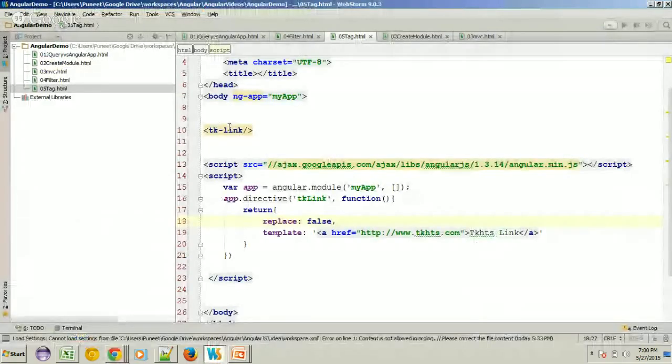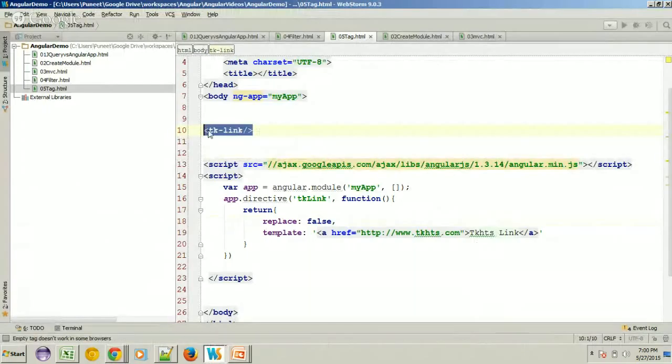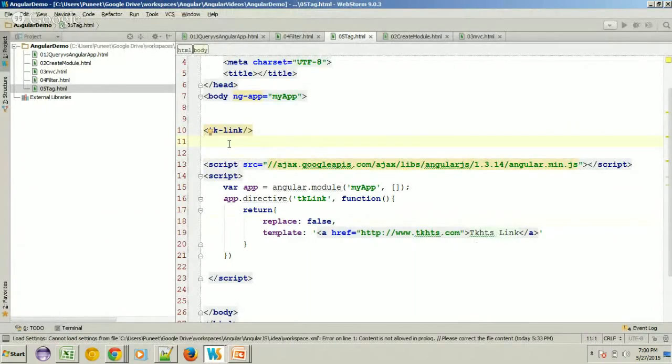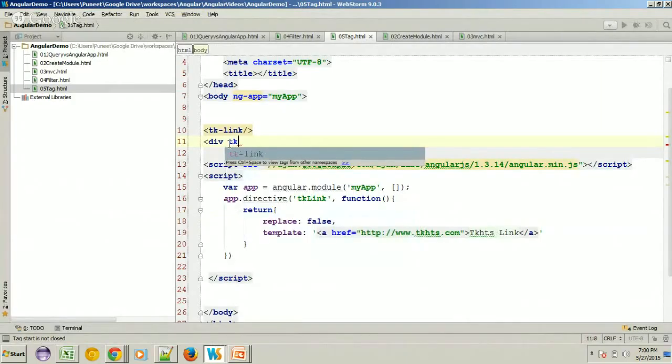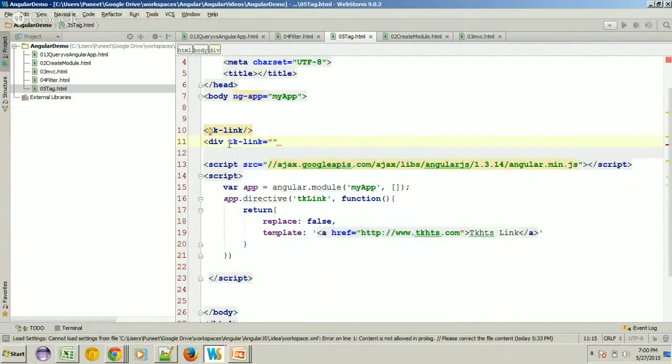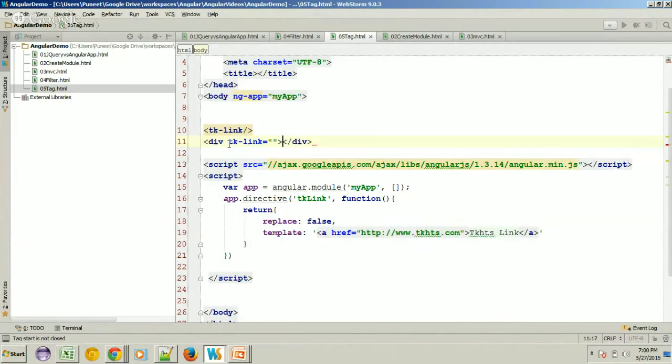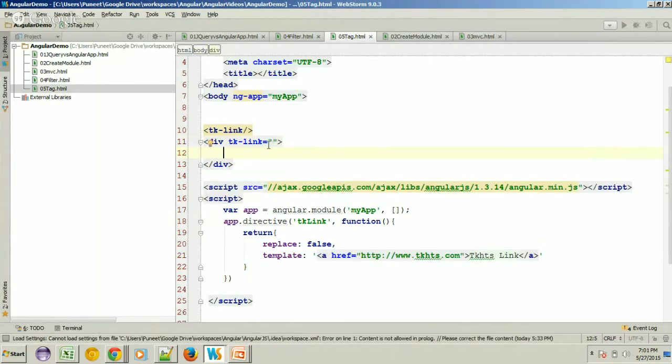What is also interesting is you can not only use this as an element, but you can also use this particular directive as an attribute to some element. So it could be a tk-link, and this div will also behave the same way as the element.